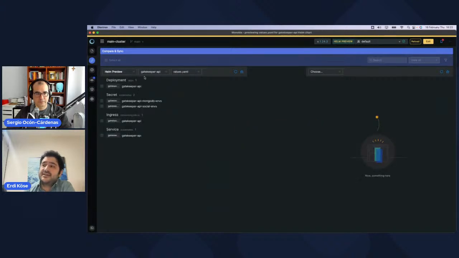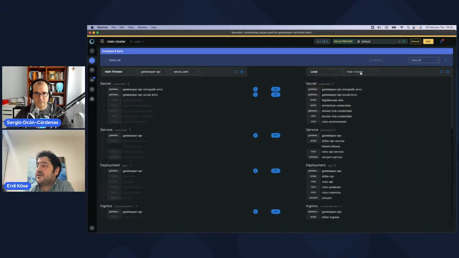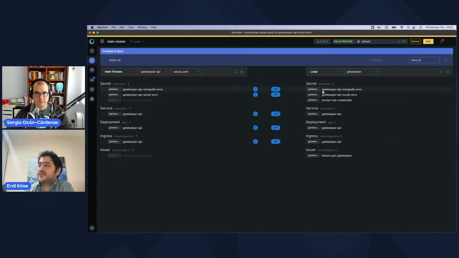And when I click that, you see on the left side your Helm preview. But I would like to check my application. Because I created my resources before, I would like to see if my local folder and the Gatekeeper files match. For example, if there is a problem or not. For example, there is an issue, Let's Encrypt issue. I didn't add that in my Helm. It shows that because it is not appearing. I can add that as a template.